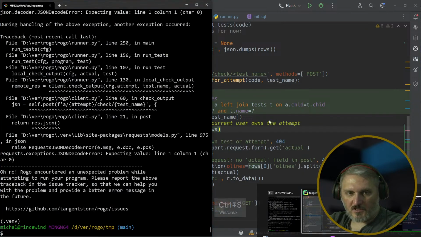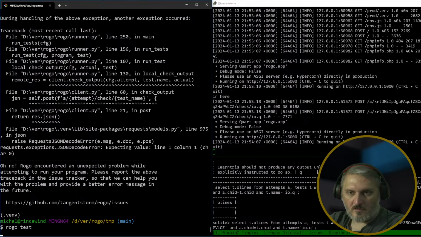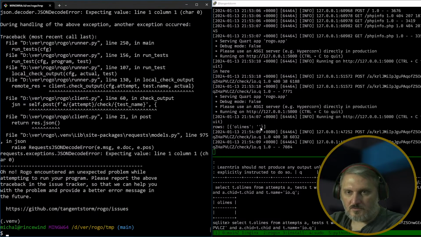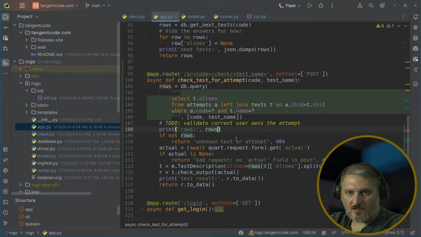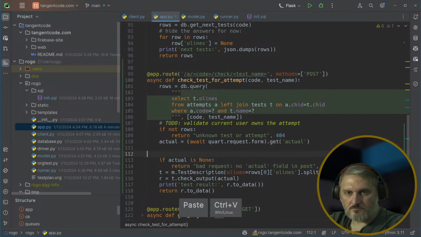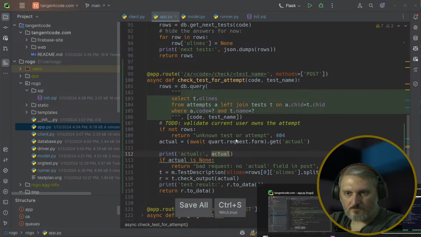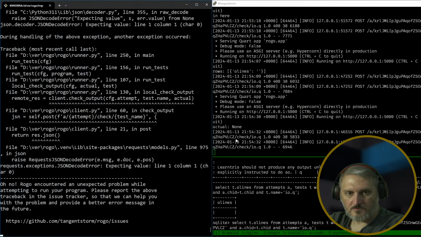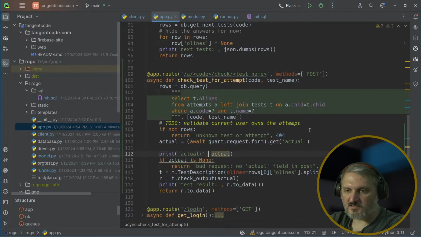All right, so try again. Rows is O lines is empty. Okay. Actual is actual. Actual is none. Okay, so I did not post the actual.